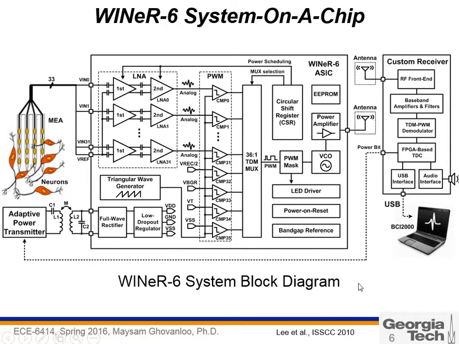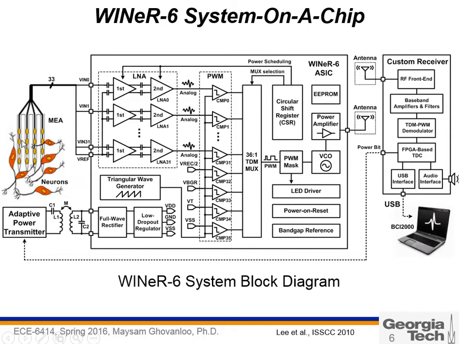We are now working on Wiener 8, so this is a couple of generations old, but for the purposes of this course it can give you a nice overview of the kind of circuits that you can implement on a system on chip and make a wireless neural recording system happen.